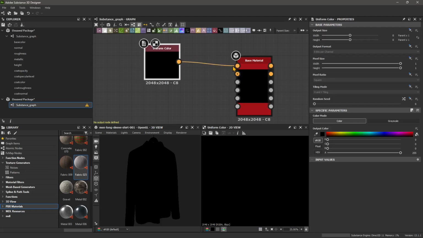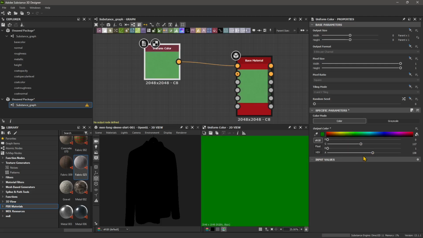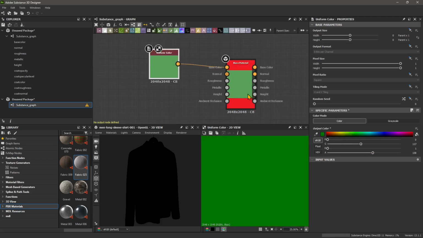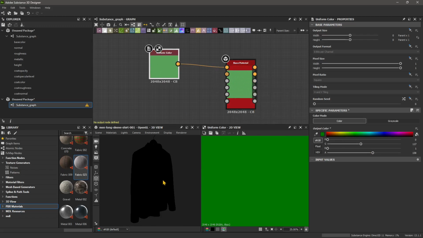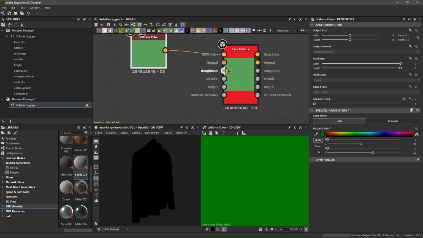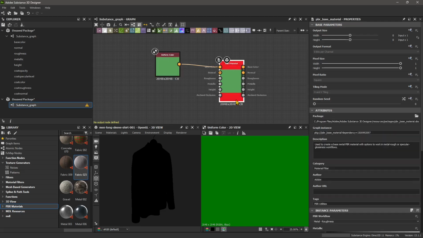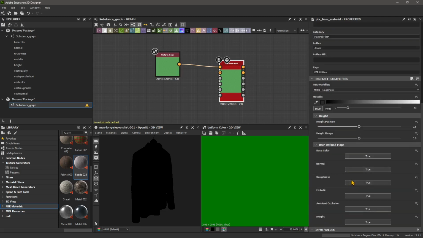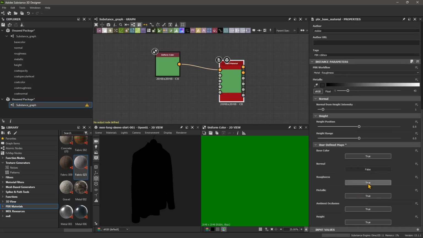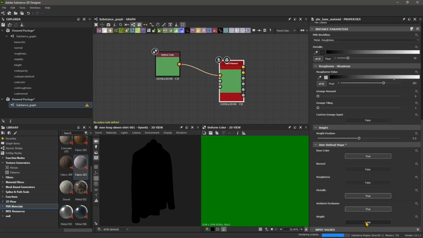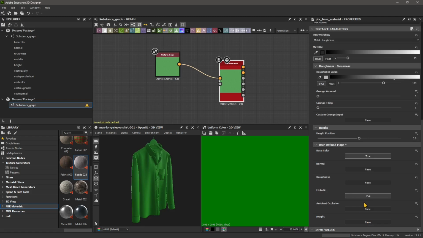I click and drag this here, and double click on this node if I want to change it. So let's make it green. And again, right click, view in the 3D view. Sometimes it doesn't display. Sometimes it's just some other information that is getting in the way. So maybe we need to go step by step so we don't lose the path. So let's deactivate everything except what we need.